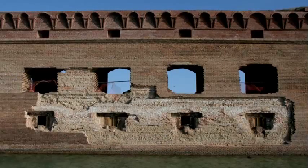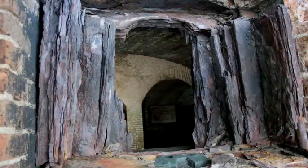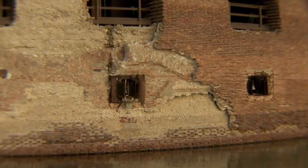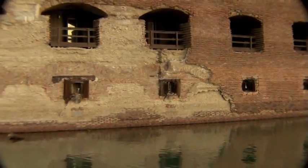Unfortunately, the Totten shutters built to protect the fort and the men firing the cannon are gradually destroying the fort. Over the years, the wrought iron has expanded, and the iron's expansion is much more powerful than the strength of the brick and mortar surrounding it. The result? Blowouts, causing bricks to fall from the fort walls into the moat below. Herein lies the conundrum: this incredible key feature important to the history and military technology is the same feature creating a massive structural issue over time.